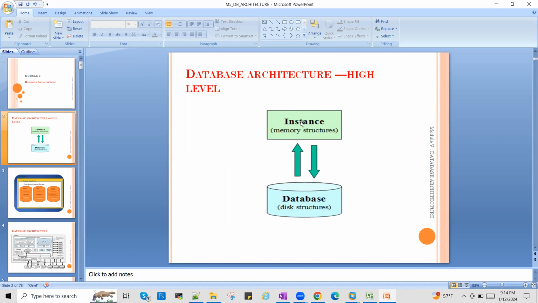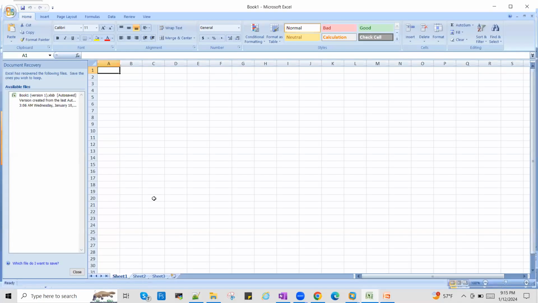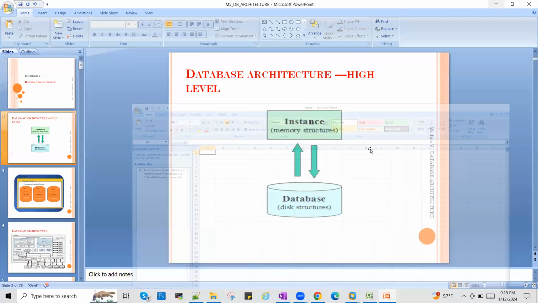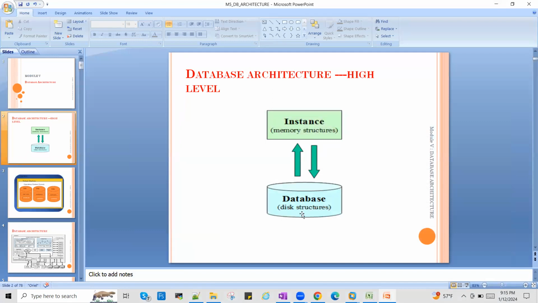In this memory structure, all the calculations, all the mathematics, all the code, everything runs in the instance. And all the data, like we saw that day, if you have an employee table and you have the data for employees, all the data will be in the database. When you have to change some data, say an employee's address, the database pulls that information from the database, puts it into the instance, and changes it.